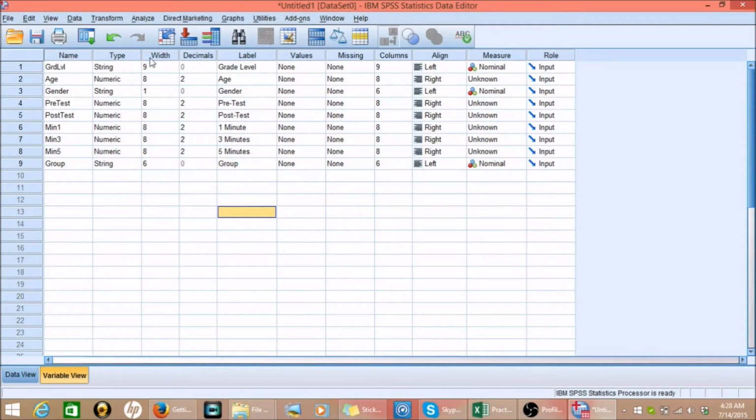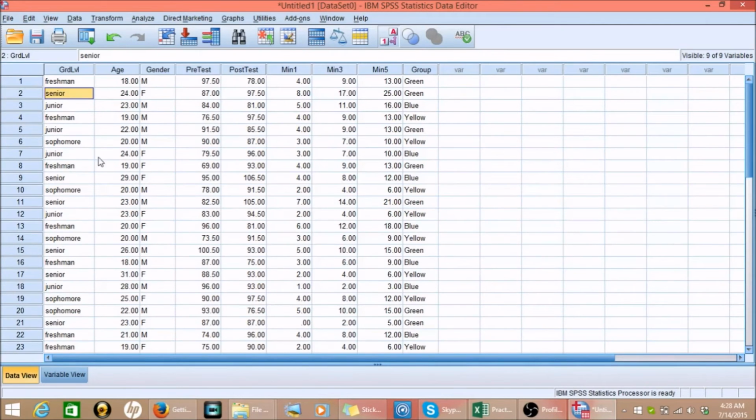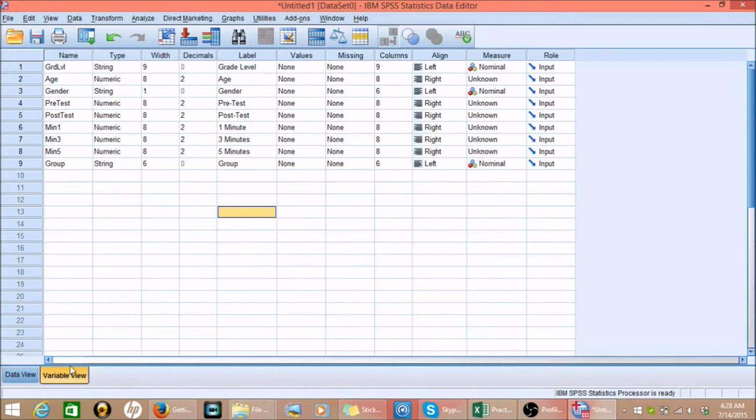This width column is 9 wide. And again, if we look at our data view, I believe sophomore is 9 letters. So it's 9 wide. If for some reason we needed to add something, we might have to play with the width. Usually SPSS reads that coming in and you don't have a problem with it.